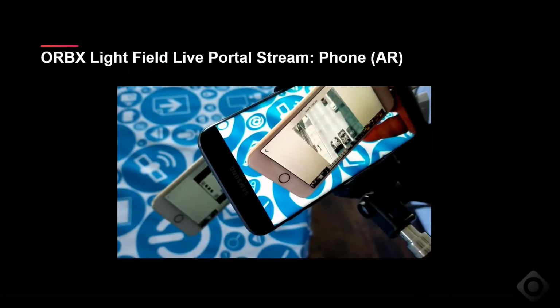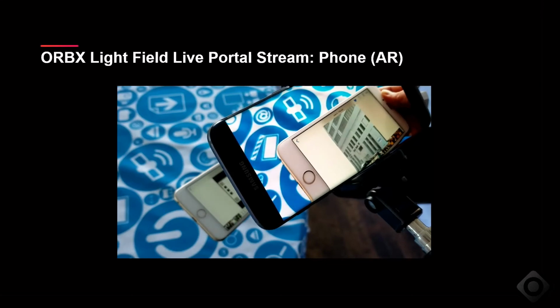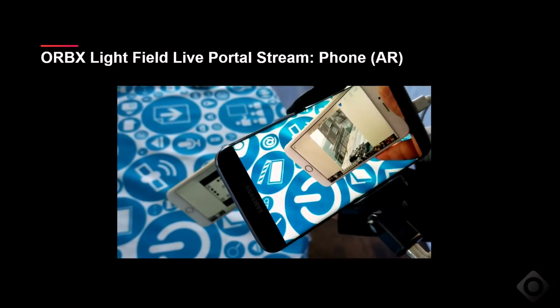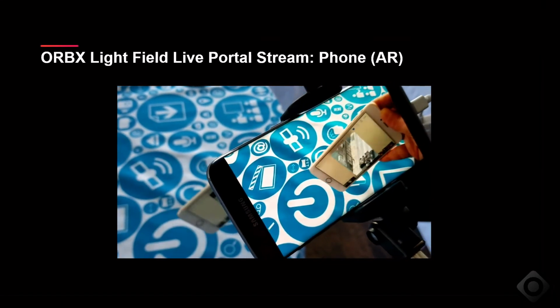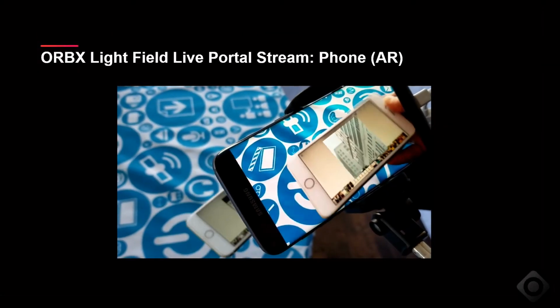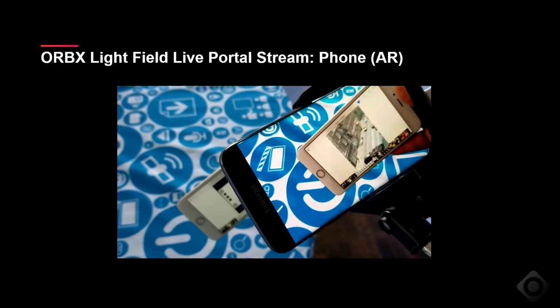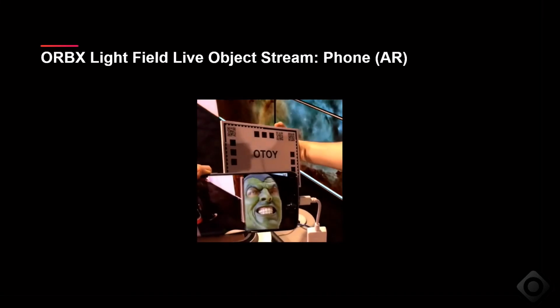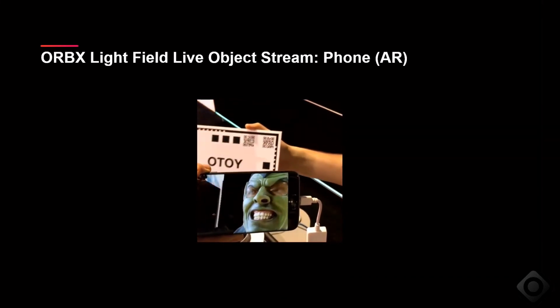And in the case of AR, it's actually not a heavy stream. We run the light field viewer on the cloud. The phone, if it can track itself, can basically send the portal to the cloud, just what the rectangle is, and then we just send down this live stream. And the latency is actually really good, even over LTE.